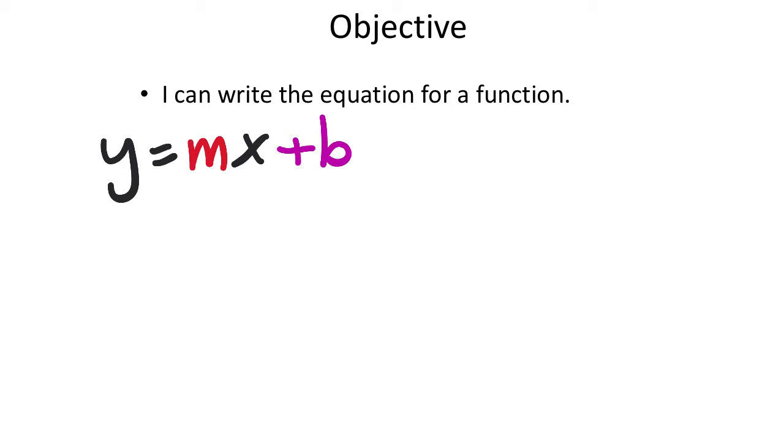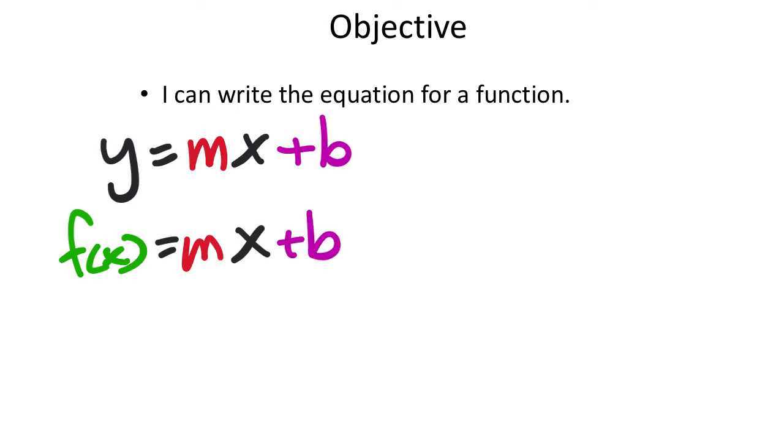Now, we learned last time that if you can write an equation in slope-intercept form, you can write it in function notation, which has the only difference of f of x right there instead of y. Because this would indicate that the function is depending on x, and we'll get more into dependent and independent variables today, because you'll need to know the difference.